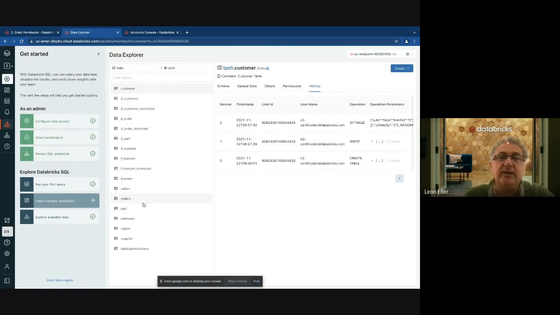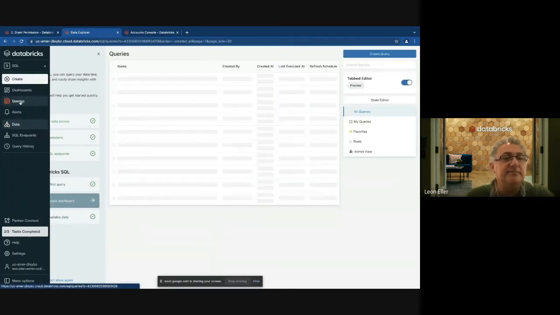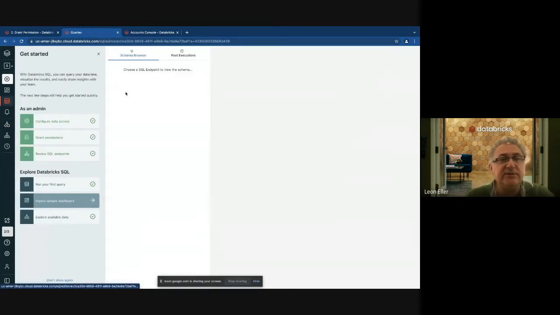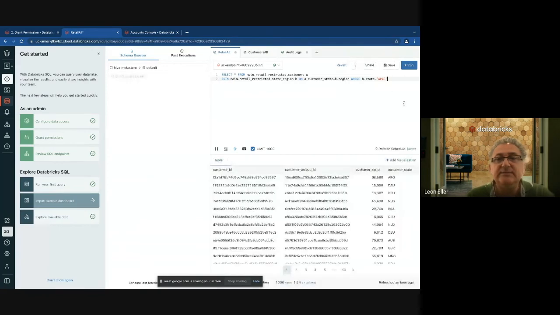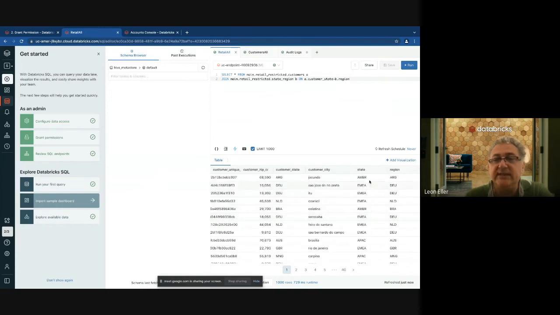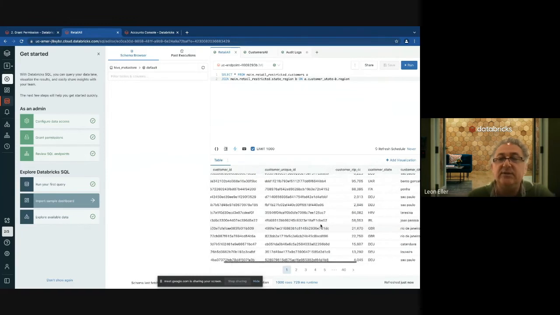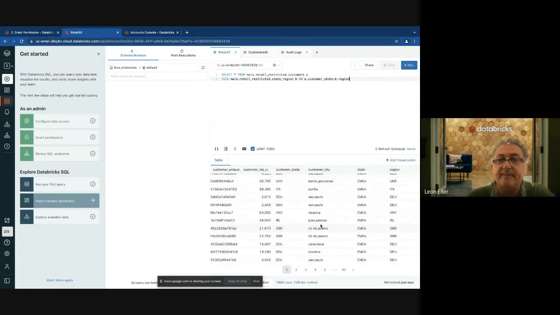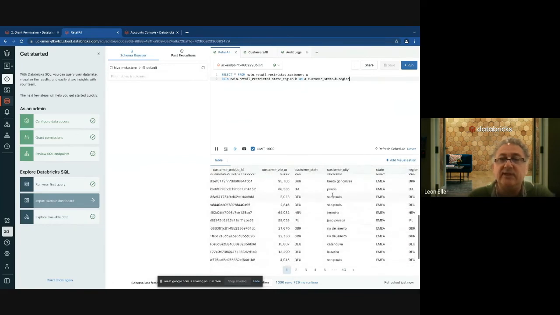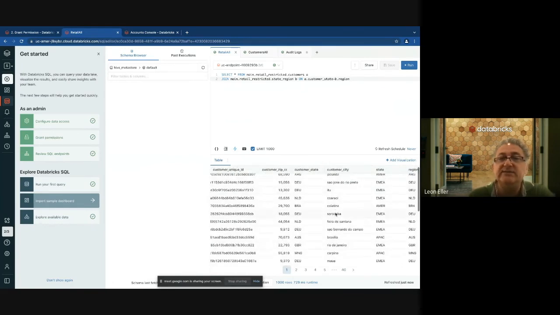So now, if I go to the actual query, let's go to this one, for example, and let me take that out. So I can run this query. And in the output, you can see that I'm able to see all the different regions because I'm an admin user. That's not being filtered out for me, and I can see all the values in all the columns. Customer city appears here for me, so I can actually know what the city of the customer is.